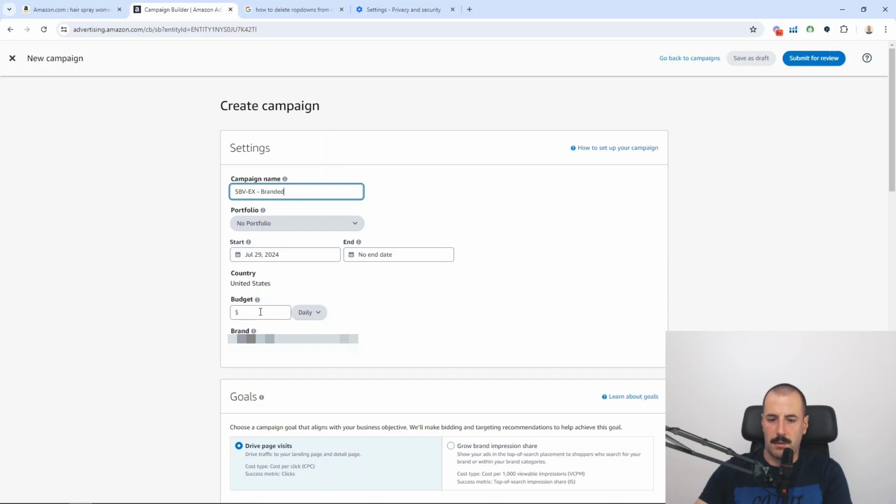Then you go ahead, add budget, select your brand, and similar to what we covered in sponsor display, you will have an option to select to use the CPC cost model, which is cost per click, or vCPM, where you pay Amazon a certain amount of money for every 1,000 viewable impressions. I don't recommend using that cost type because it's not precise and you're gonna get an inflated result. You will feel like your campaigns are performing much better than what is the reality. So you will most probably go with the cost per click.